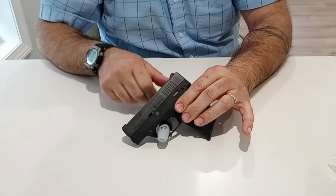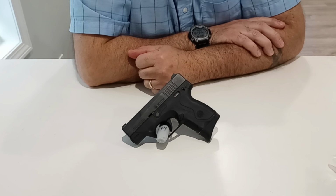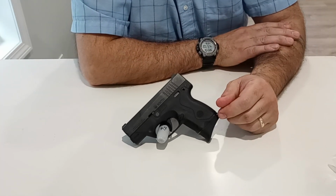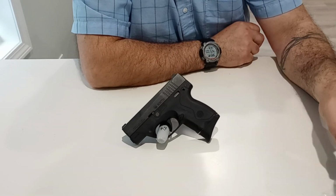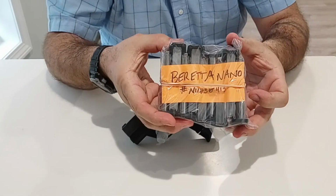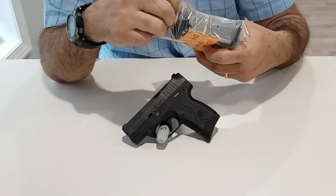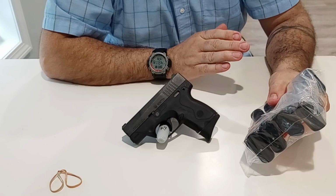So I said to the guy, why is that one more expensive? And he said, let me see why. So he pulls it out and he looks at the tag, and the tag said no box, but nine spare mags. Are you kidding me? So it was a deal I couldn't pass up.